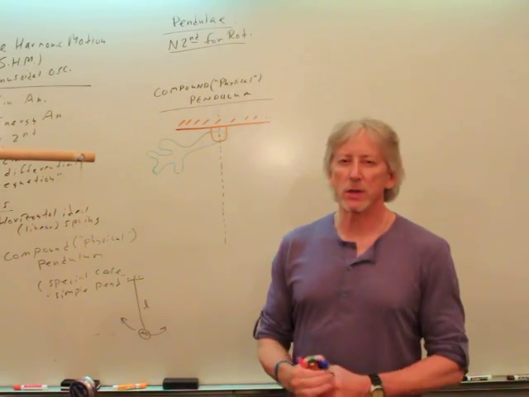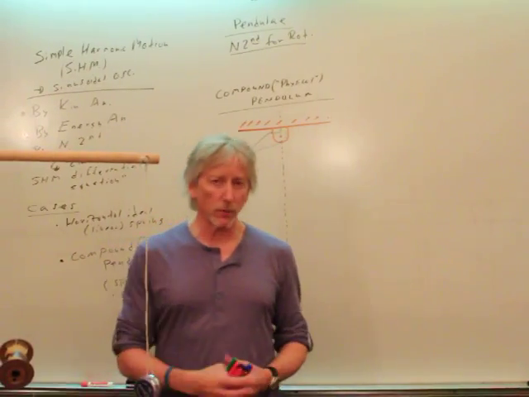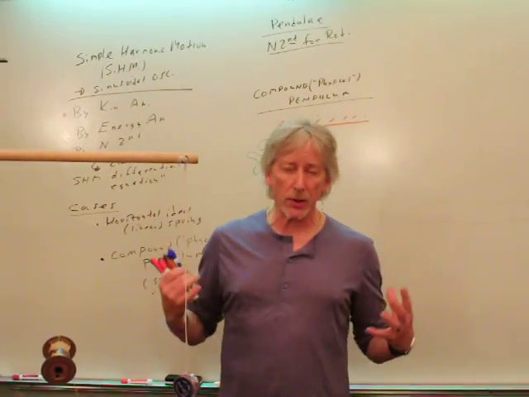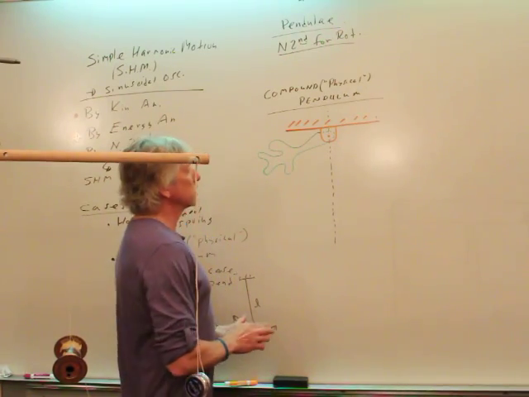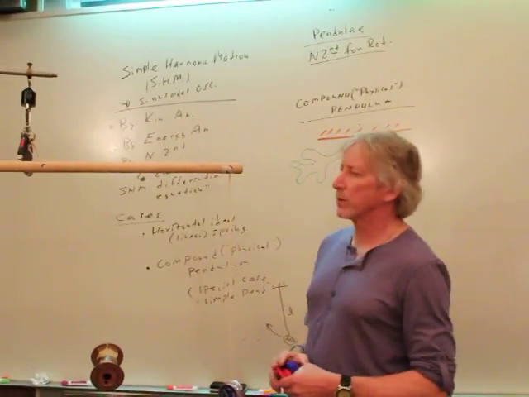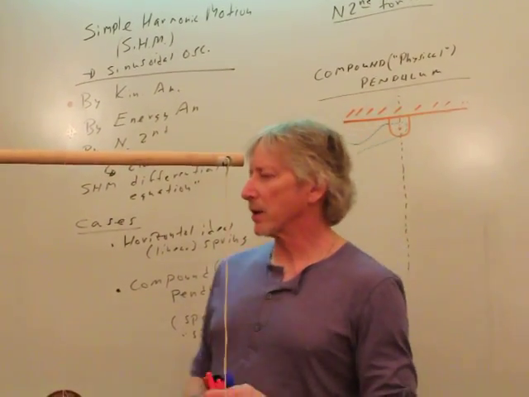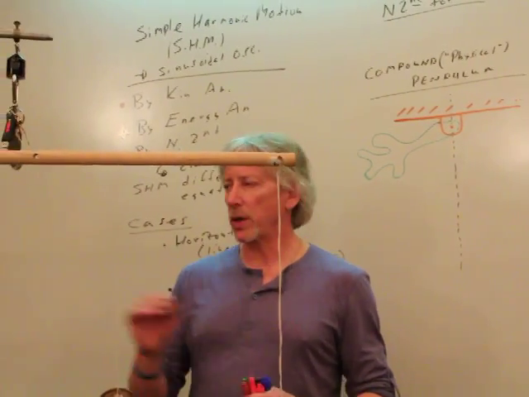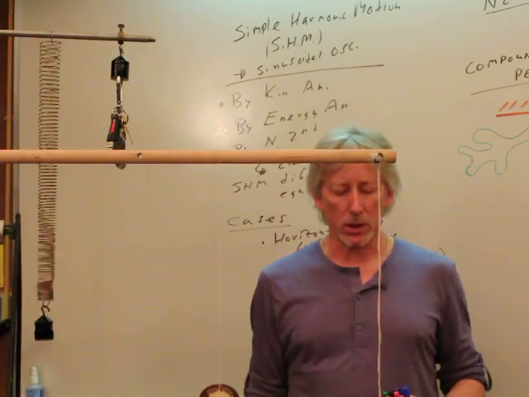All right, let's do pendula. We're doing oscillations. Oscillations are very useful for physical, large-scale things as well as atomic, molecular scale things. So oscillations are critical. We've talked about springs, and so we've got the case of a horizontal spring. We can do a vertical spring. Now we're going to talk about pendula.